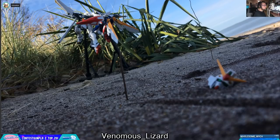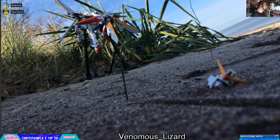Also, the nice thing about the grass is it sort of hides the stands. They sort of blend. It does. It helps to blend out the stands. I'm a pretty big fan of the composition of this photo. I think there is kind of a bit of a problem with the two subjects. It's kind of difficult to tell what we're looking at. I think they get kind of lost in each other a bit. And you lose any clear silhouette that you might have been able to recognize.